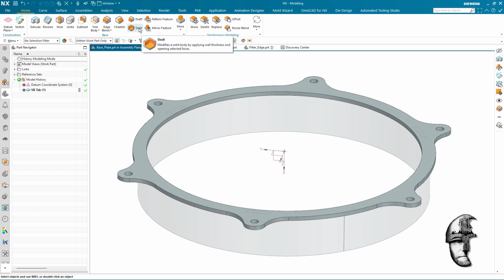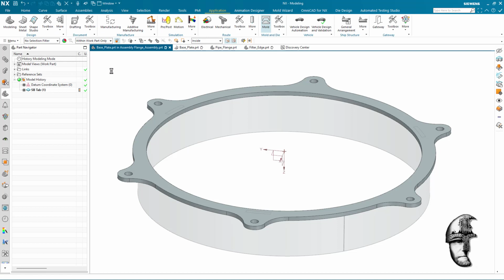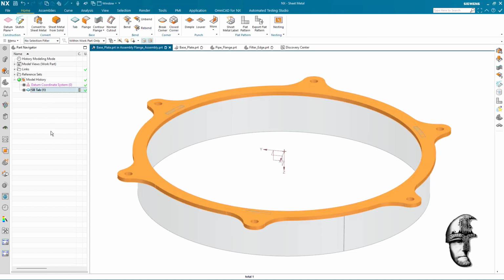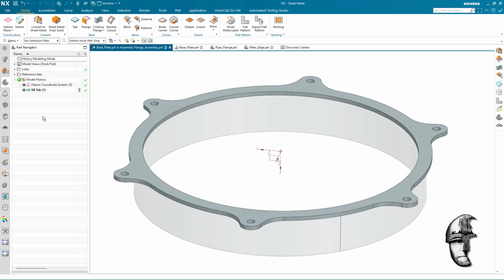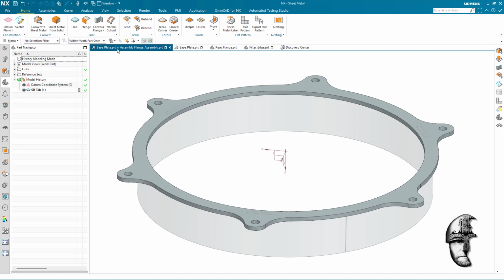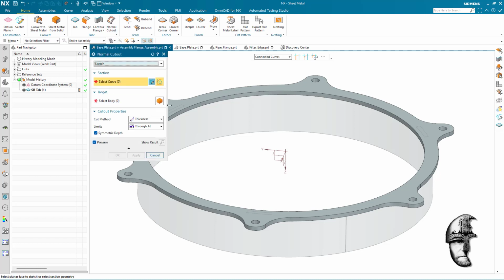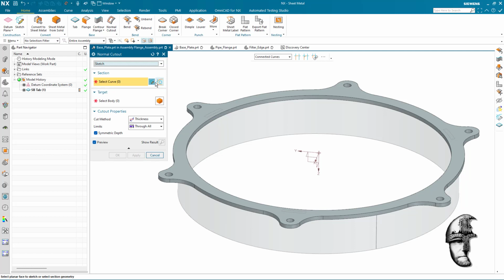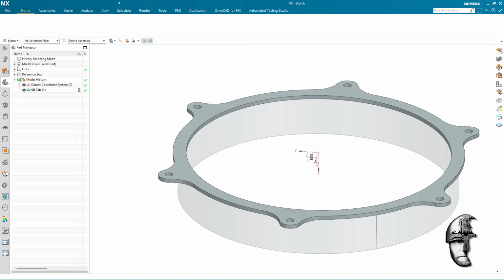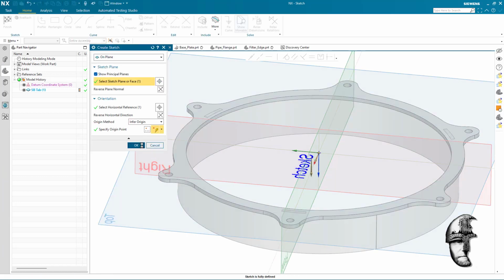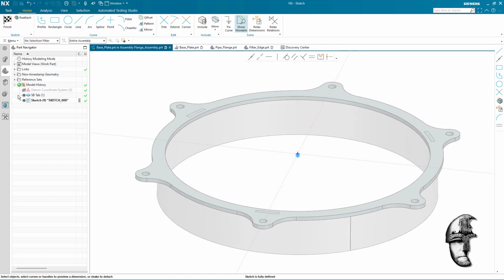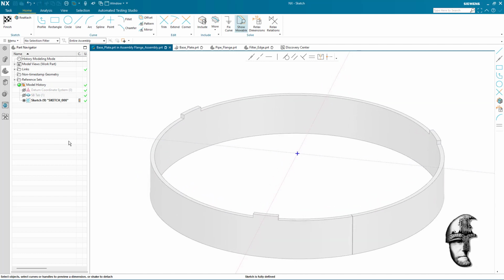We go to application and we do the sheet metal. Since this has been created as a tab, you could kind of guess that, well, maybe we want to create this as a proper sheet metal part, if you like, with sheet metal features, I should say. So the normal cutout would be an option there, and I will create it as a sketch, and we say that we will like it on the X and Y plane here, and that means we got the tab there.